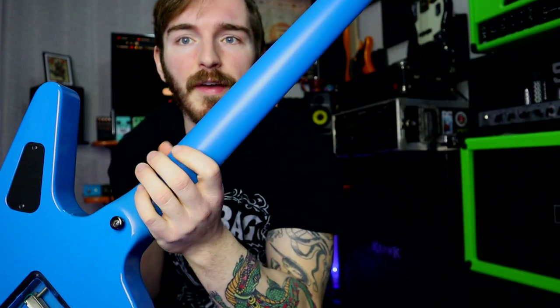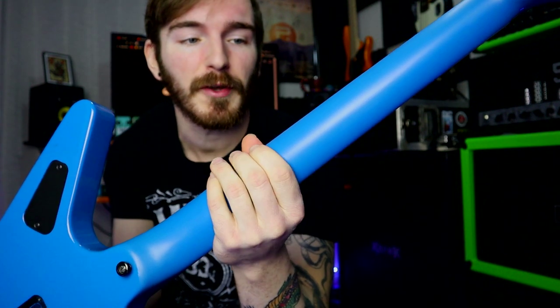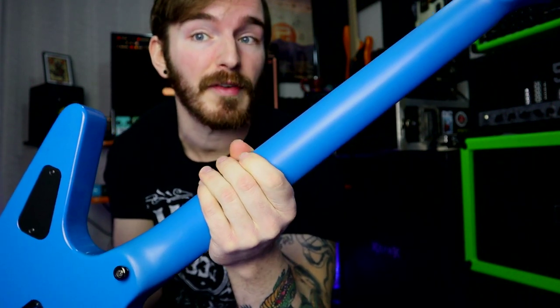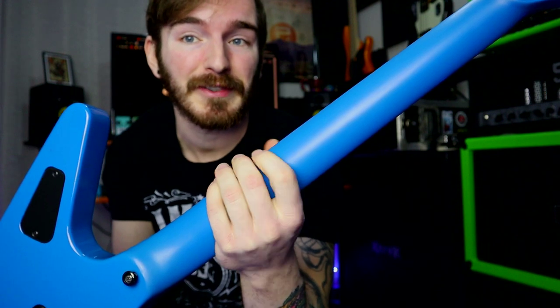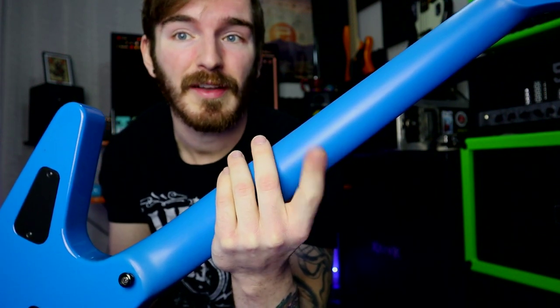And we also have the V-shaped neck, which is very important. Also an extremely comfortable neck shape, and very crucial for all you Dimebag fans, that not every DNML has a V-shaped neck. So if you can get one that has a V-shaped neck, you're going to be pleasantly surprised, because it is very, very comfy.